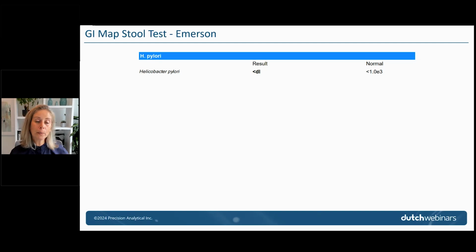Okay, so this is one where we can see no H. pylori showed up. And for me, this is immediately a sign where if I hadn't already run a DUTCH, I would immediately be running a DUTCH at this visit, because it is pretty atypical for me to not see H. pylori. And then I know for sure the hormones are completely out of whack and I've got to see what's going on. But like I said, we ran a DUTCH from the onset for this patient. We already knew that there were problems with the PCOS and the hirsutism. Hirsutism is unwanted hair growth in places it shouldn't be.